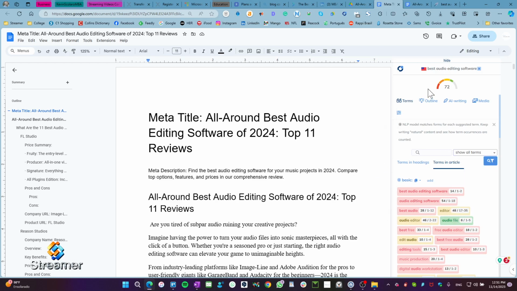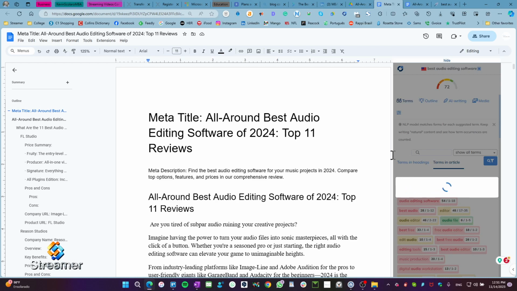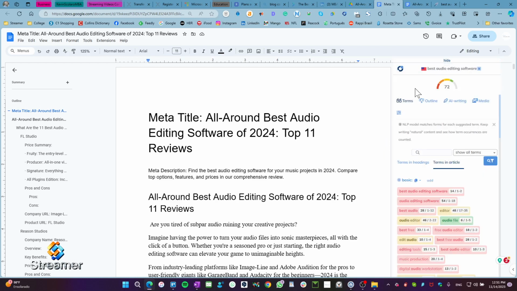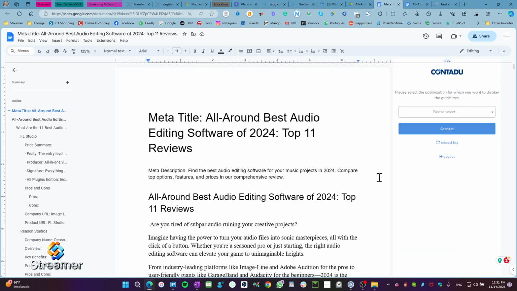When you first start up this article in the Google Doc, you will need to connect it. So if I turn it off here, you'll see this is what the plugin will look like originally when we first start. So it will not be connected to NeuronWriter, and what we'll need to do is actually connect this.